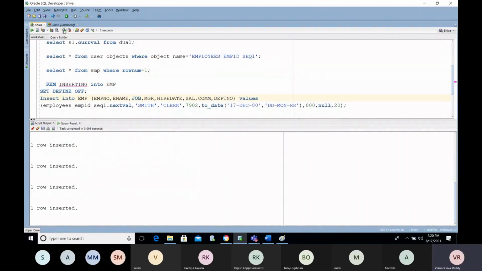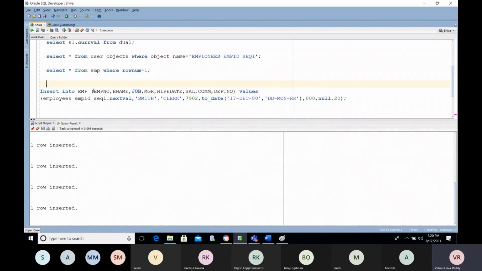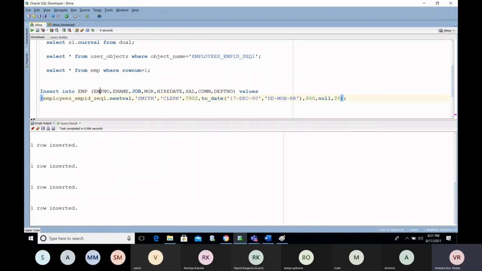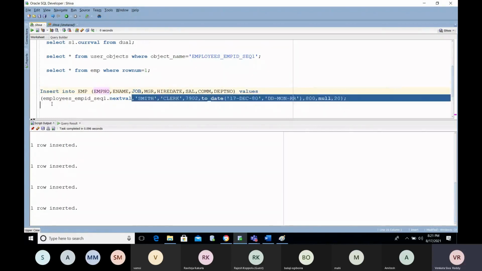Okay, so in some applications, HR may have a front end application. HR will provide all the employee information except the employee number. After providing all these details, the employee number gets generated and shows on the screen: this is the employee ID for Shiva, this is the employee ID for Ashok, like that. Then the account number will be captured from HR and entered in your form. Correct? So in real time, we will use the sequence number like this. Wherever you are going to generate surrogate key values, we'll use a sequence in this place.